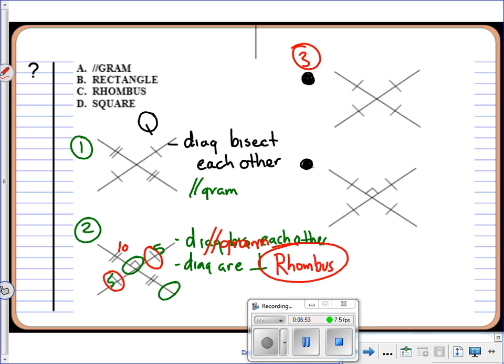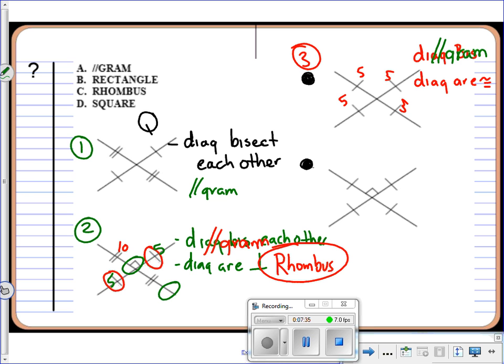Let's take a look at number 3 here. See if you can do that one on your own. Okay, so when I look at this one, I see the diagonals bisect each other, and the diagonals are congruent. That's what these all being the same tell me. Hopefully you can see if that was, let's say, 5, then that one would be 5, that one would be 5, and that one would be 5. And to find the length of this diagonal, just add the 2 pieces and I get 10. And this one I would add these 2 and I get 10. And that's an indication that the diagonals are congruent.